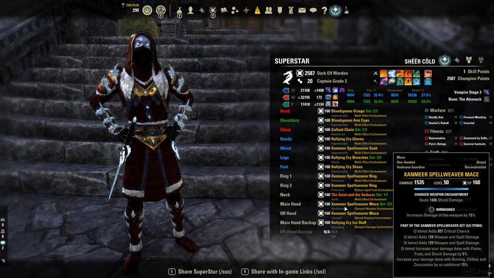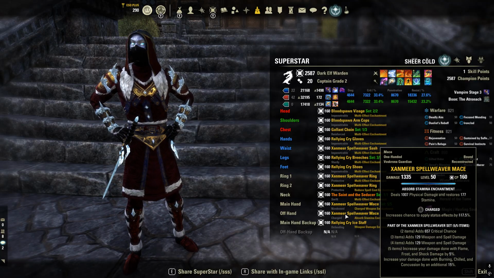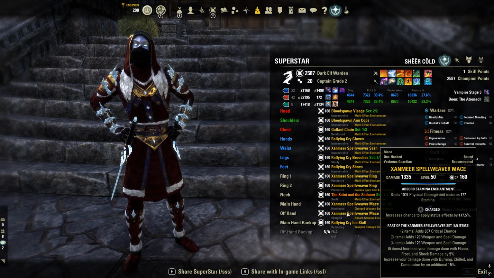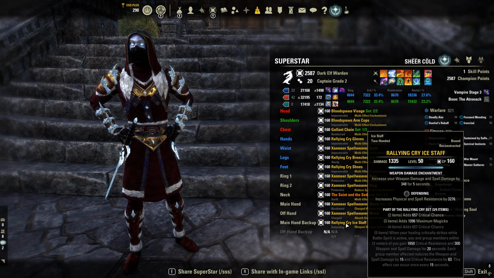For our weapons, we're running 2 maces on the front bar with Nerdhone and Charged, 1 with the shotgun damage enchant and another with an absorbed stamina enchant, and our back bar weapon is defending with the berserker enchant on it for a little bit more weapon and spell damage.